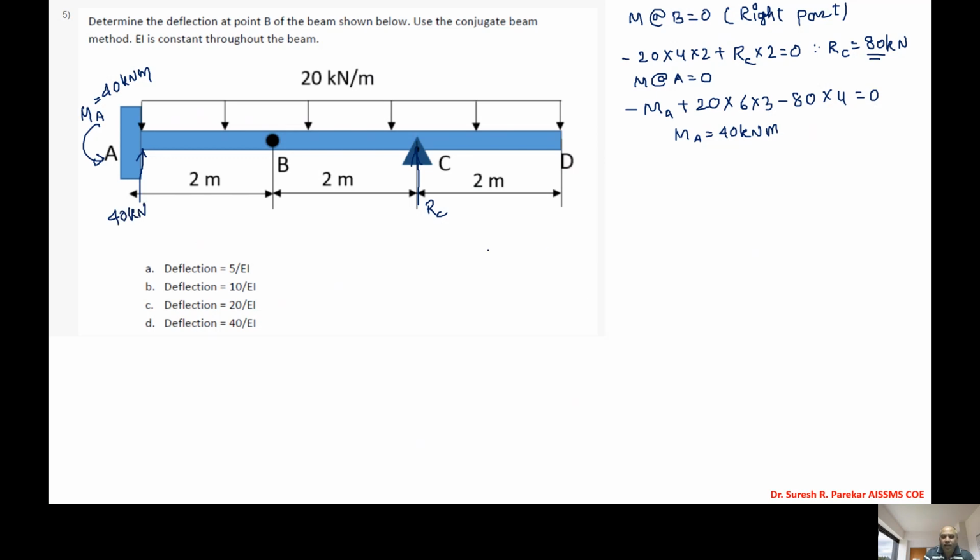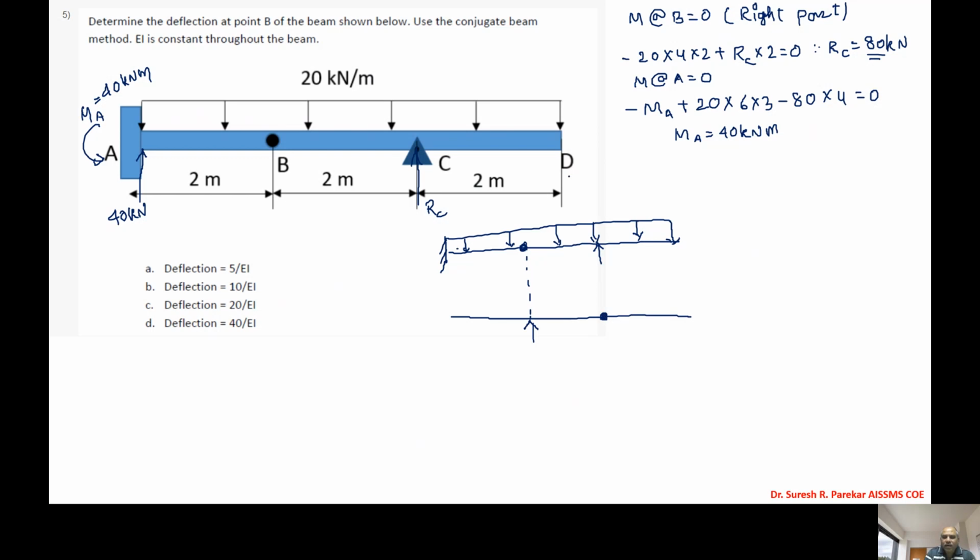Now if we draw the bending moment, if I consider this beam, we have here RC and total we have UDL. And if we draw bending moment for this, or first we will go for the M by EI diagram. So now what conjugate beam will we get? Now try to understand this. We have this internal hinge, so here it becomes a simple support. Now this is a continuous support, so it becomes an internal hinge.